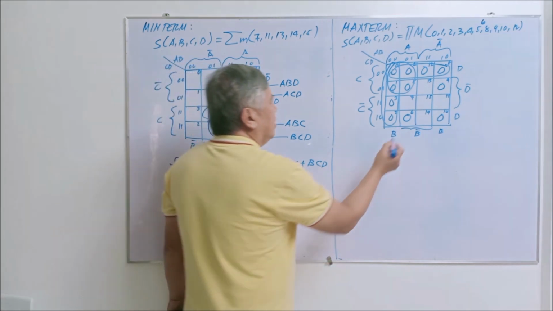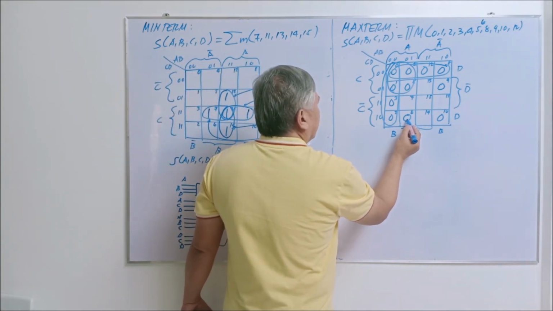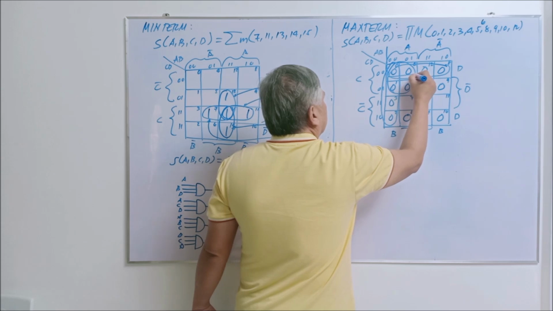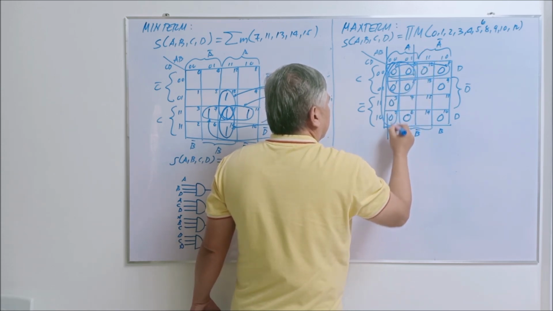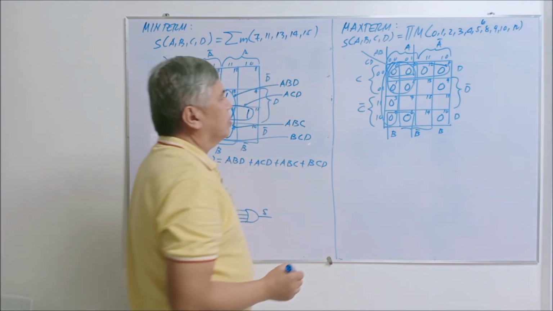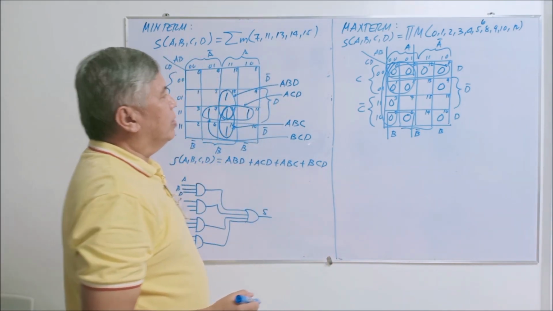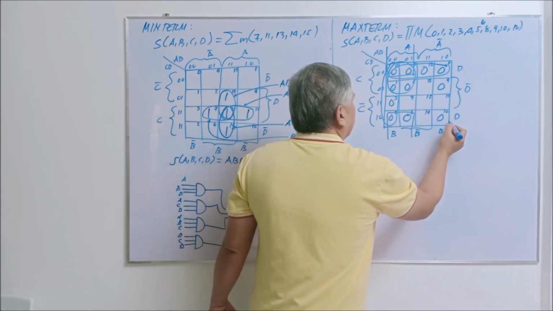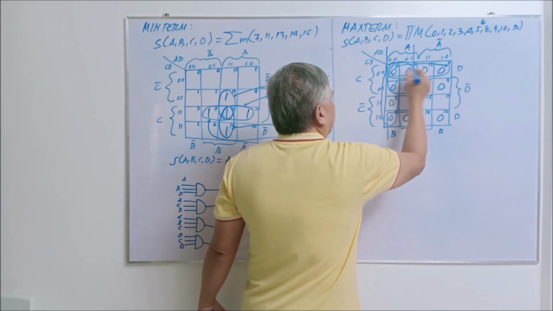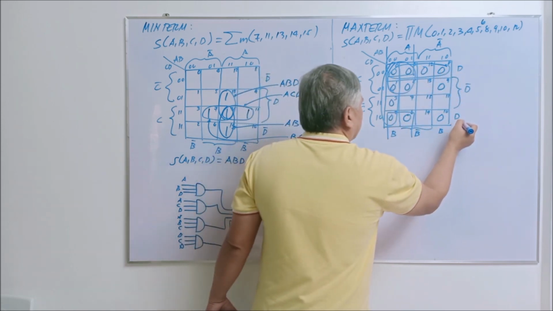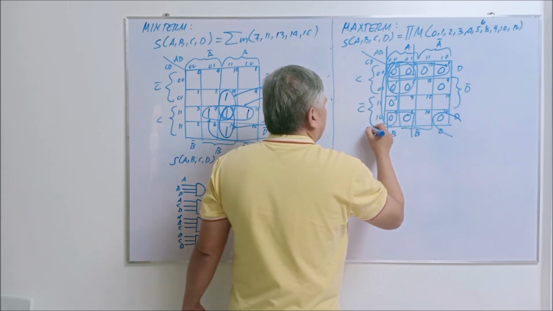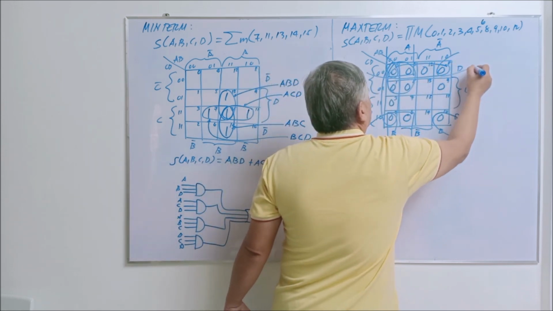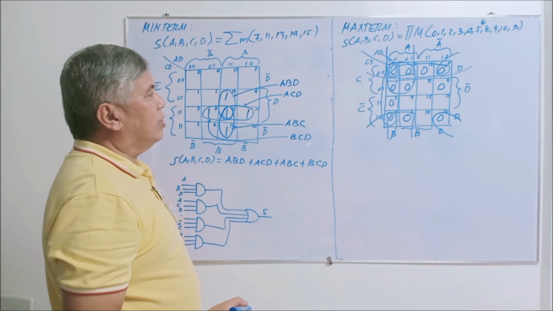Then, are there more 4 adjacent cells? There are still some, no? This one is not yet grouped. And this is adjacent to this cell and this cell. So we have this one, like that, and this one here. Okay? So, what is left that is not yet grouped? This one, it is not yet grouped. Okay? And this one here is adjacent to these 3 other cells. Okay? So, this one here, this one, and this one. Okay? That is 4 adjacent cells.